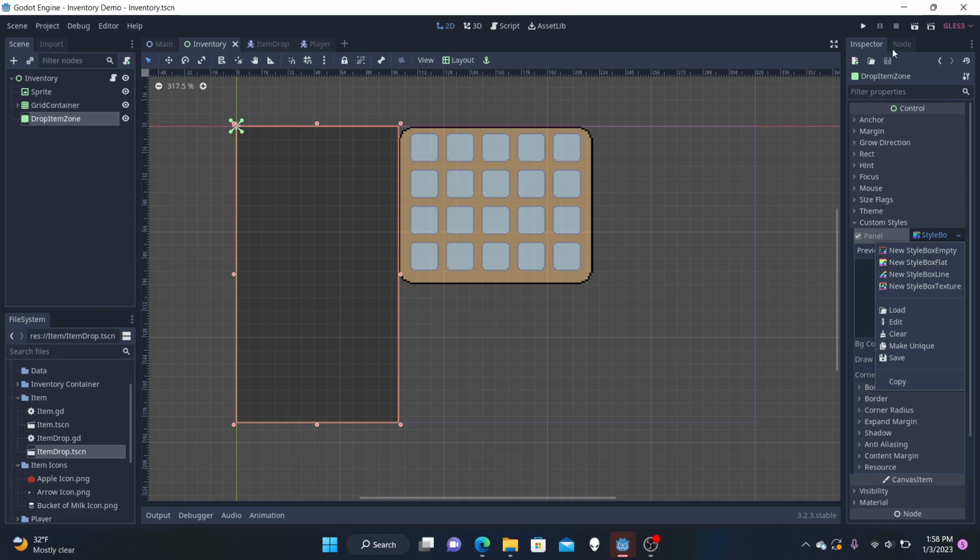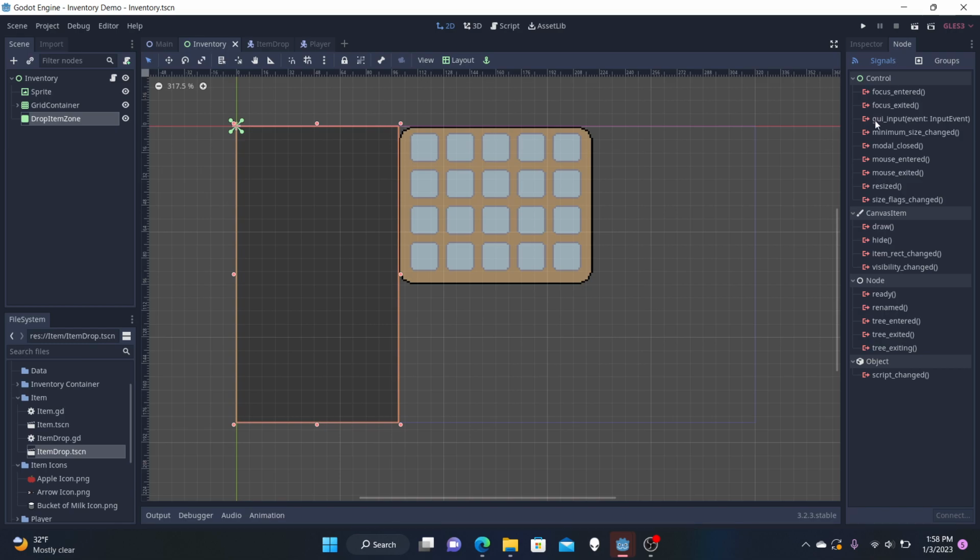The important thing about the panel is that it has a signal called GUI input that has an event. So if it gets clicked, if a certain button's pressed, then it will be sent through the GUI input. We're not going to be creating a signal in this here. We're actually going to be creating that and connecting it to our inventory manager.